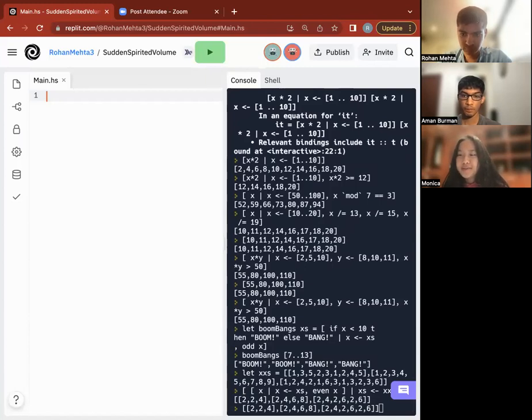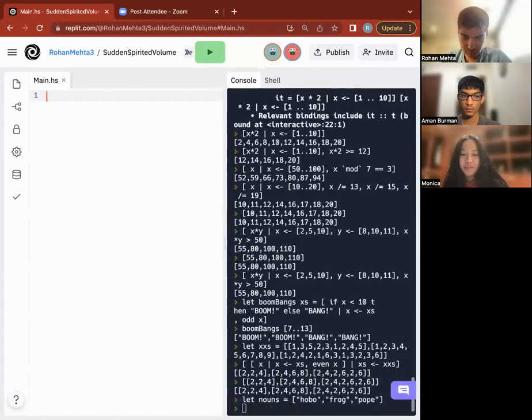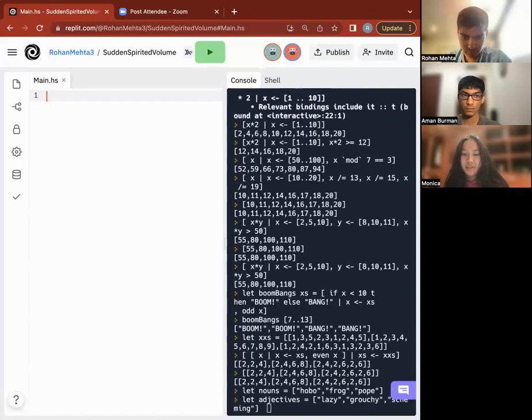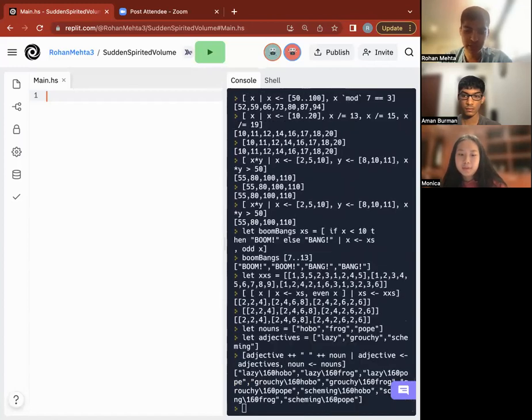Some more silly examples, but I guess they're pretty illustrative of the power of list comprehensions. So we just define a couple of lists first. In this case, it would be combining nouns and adjectives. And the reason we can still use strings is because we represent them as lists of characters. So when we say list comprehensions, we mean lists, and you can put any valid list to work with them.